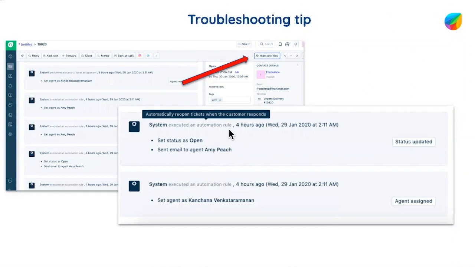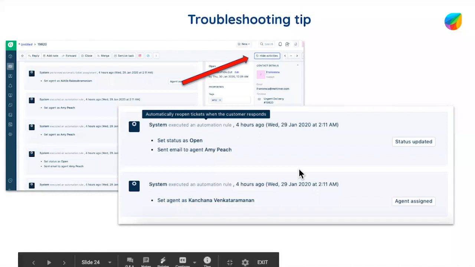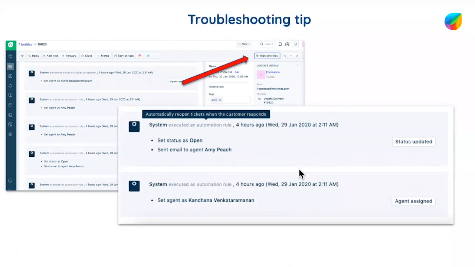And if you hover over the automation rule, it will take you to the exact automation that worked on that particular ticket. So you can use this as soon as you set up a rule to test if things are working as expected. If you have doubts on whether the automation rules are working or not, you can always click on Show Activities, and it'll give you a good idea of how to take things forward.